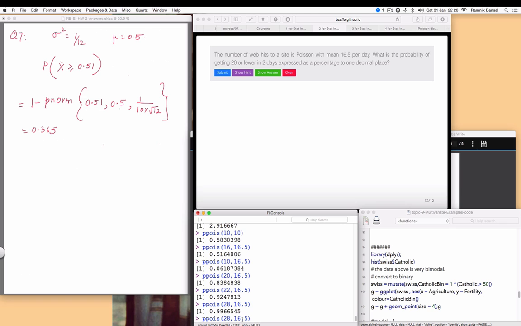So if I was to draw this plot, I would get some values, right? Say 8, I get only 1.6%. But then what do I do? Now the tricky part here is 2 days. He's saying it is 20 in 2 days.